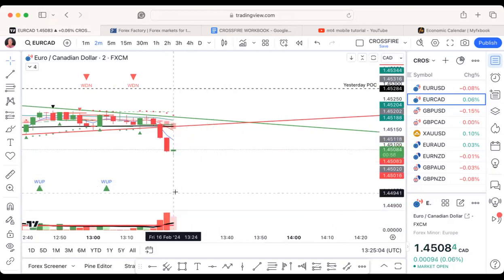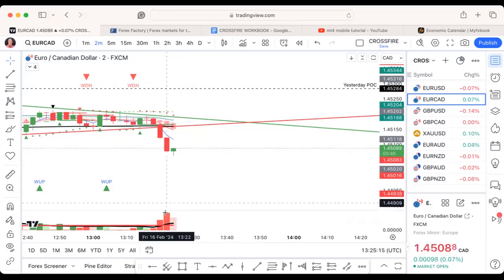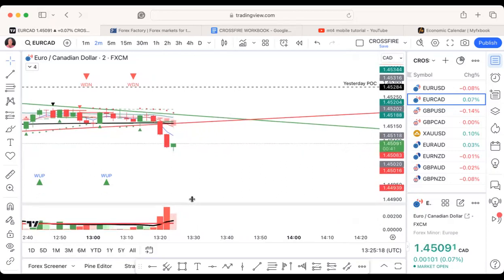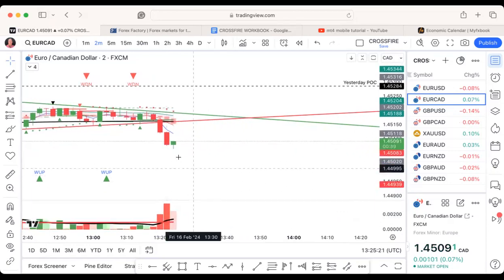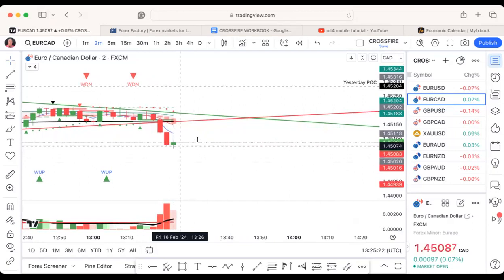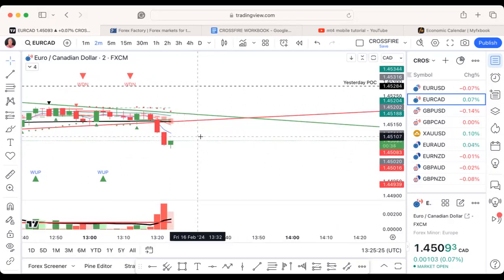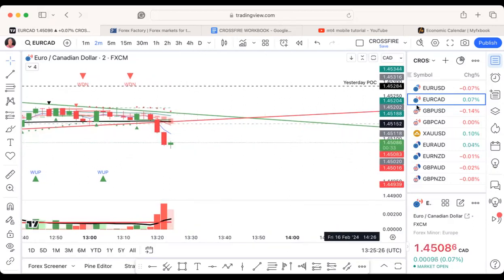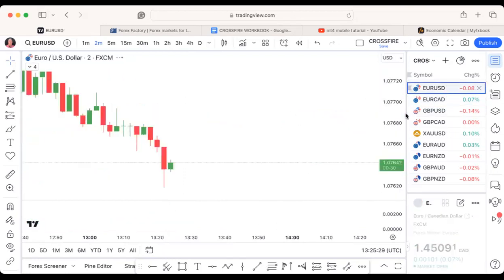So what I would need to convince me to get in this one would be a much stronger dark red histogram, at least to the equal height to the previous one. And price is actually moving upwards, so it might be going back. And we've got news. So Euro US, we'll have another look.